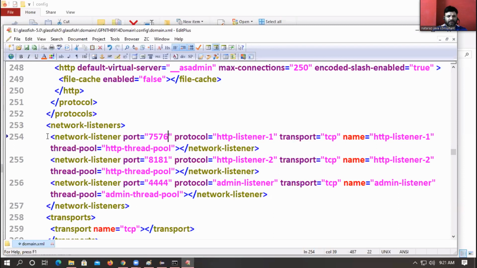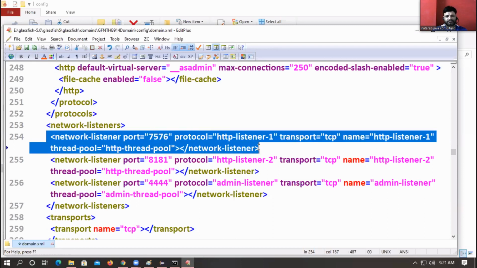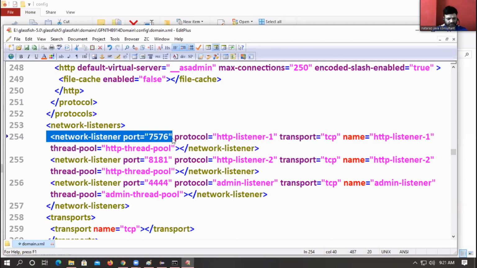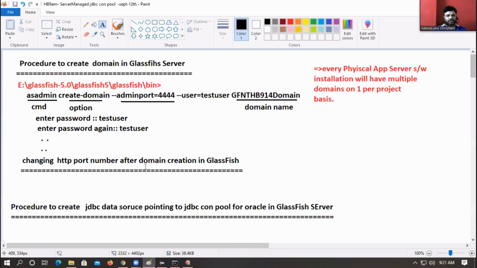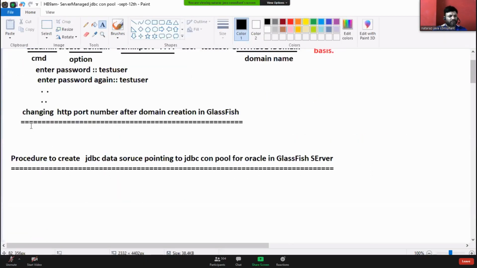This is the procedure that we have to follow. Any number you can give, not an issue at all.